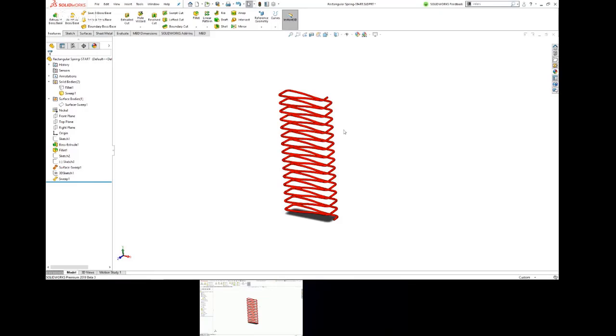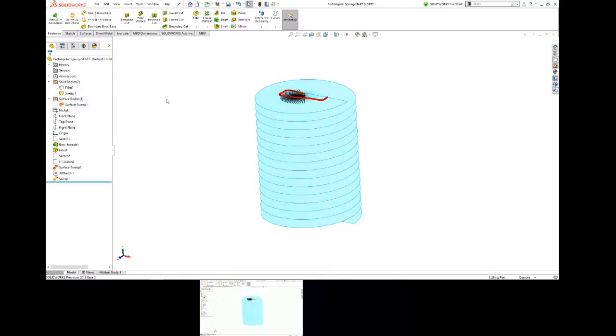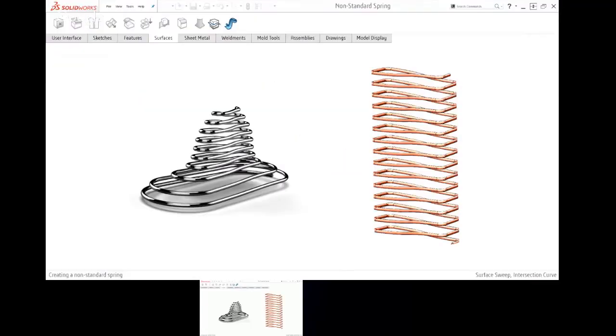It could be something, if I'm making like a coil, maybe a toroidal type of bend where I need to wrap around a torus. No problem, because the underlying feature that's making it all happen is that twisted sweep. So it'll twist along any path, any 3D path that you want. Great way to create coiled tubing, for example. So there are some pretty cool applications you can get out of that that would allow us to create some of those non-standard type springs.